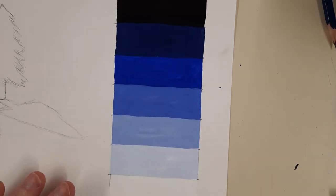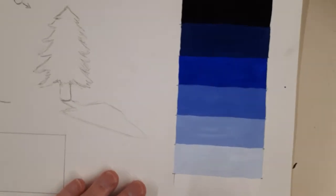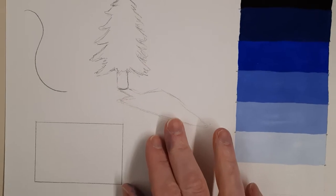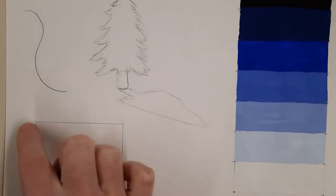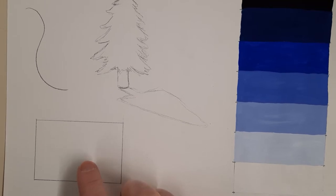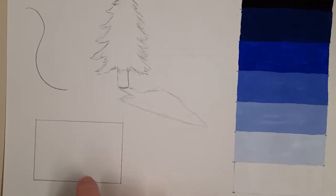Over here on this side, we'll actually start drawing or painting with a little technique. What I want you to do is draw something similar to what I have here. Right here is a two and a half by three inch square, so draw that. We're going to be doing some mark making techniques — basically kind of a reflection on water, maybe some clouds up in here, a little tiny composition.